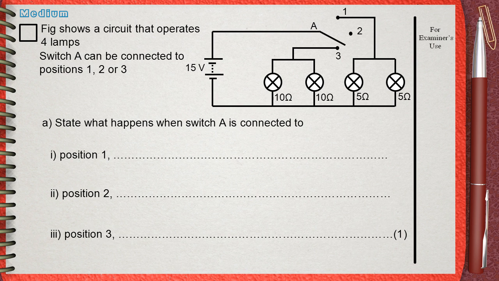Let's start with position 1. If the switch is moved to position number 1, let's find what's in the closed circuit. Current goes out from the positive and moves, as you see, passing through the two 5-ohm lamps until it reaches the negative.